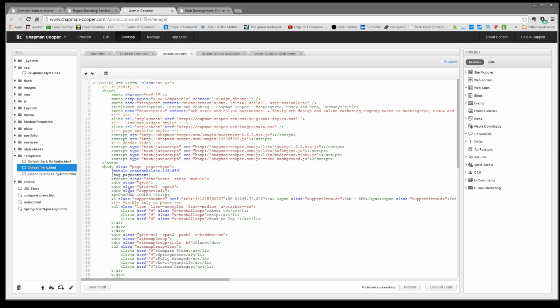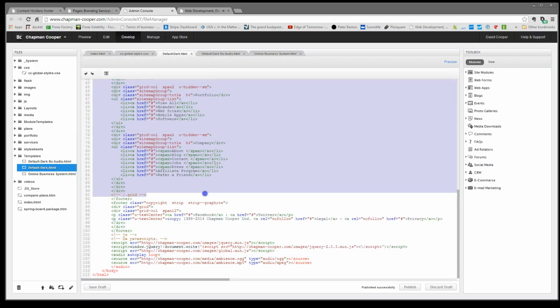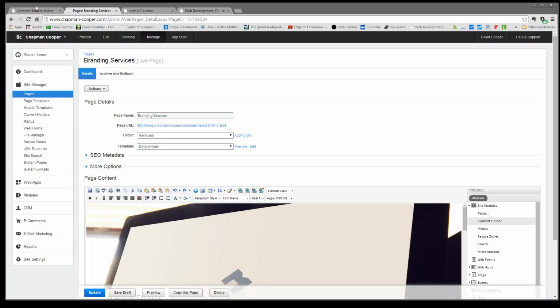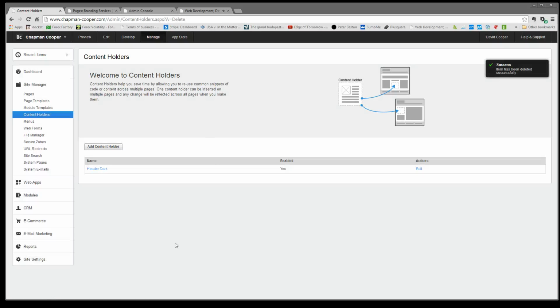Now what we're working on is the footer. Okay, so I'm going to grab my footer and I'm going to cut all of that out. I'm going to publish that just for now because I want to prove to you what's happening each step of the way. I'm now going to come across, sorry, let me delete that. That was me playing around earlier.